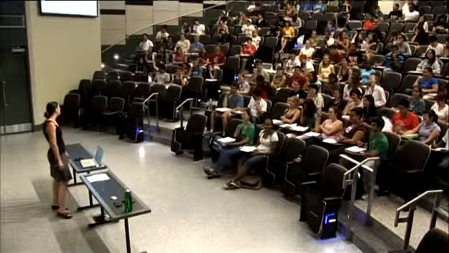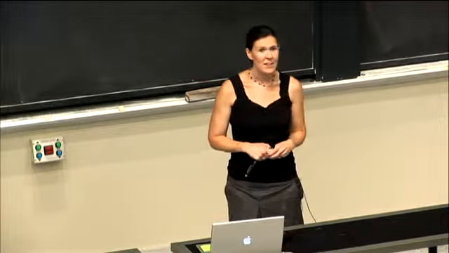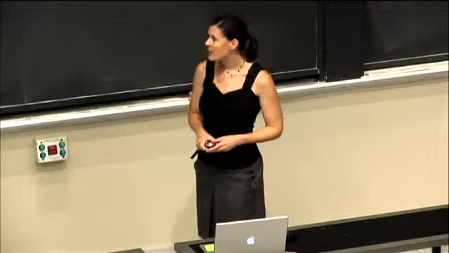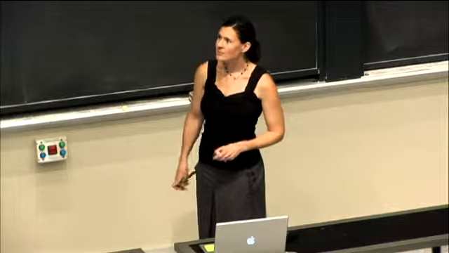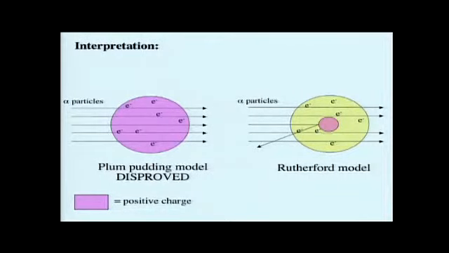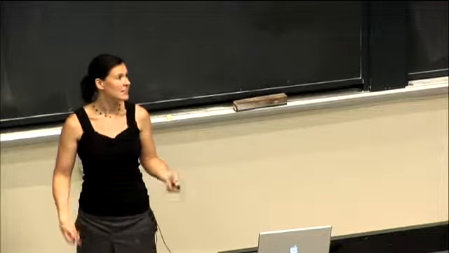And he gave a very good analogy in saying it was almost as incredible as if you'd fired a 15-inch shell at a piece of tissue paper and it came back and hit you. And that really illustrates what's happening here, because if we think of the plum pudding model, it's essentially this very thin film, right? There's nothing that should hit if we send alpha particles through it, but what we actually have is that something's bouncing back. So Rutherford needed to come up with a new model for the atom, with several interpretations that came out of these experiments.